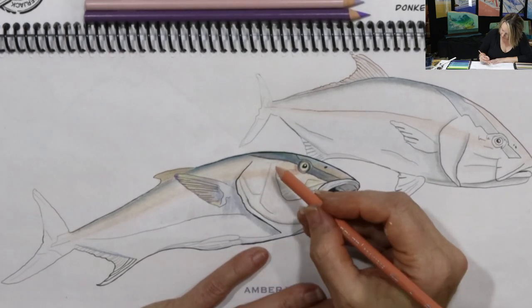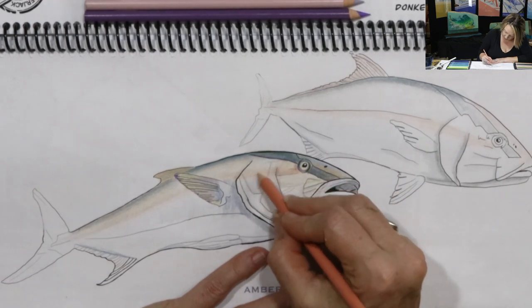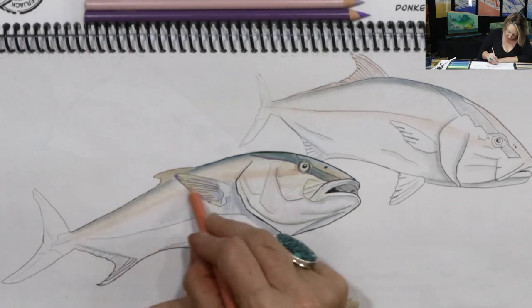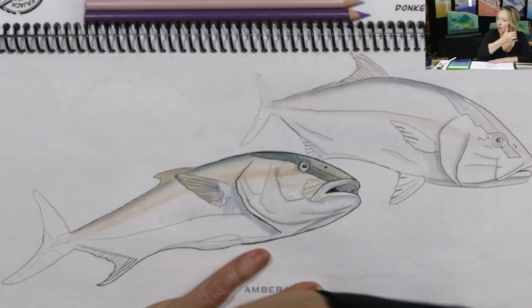So I'm coming in with the peach. I'm just doing the peach here. And I'm just trying to kind of define this stripe that goes down this fish's body.